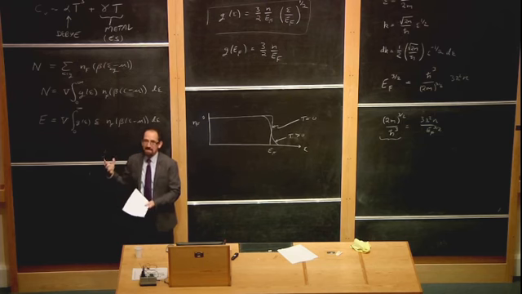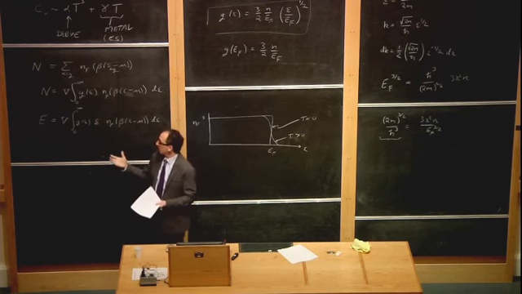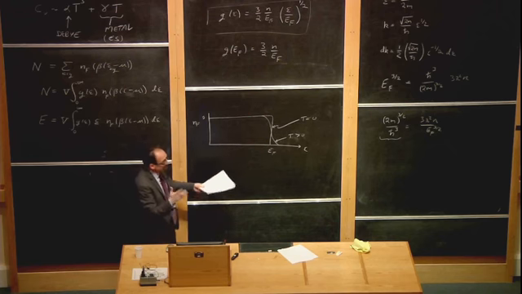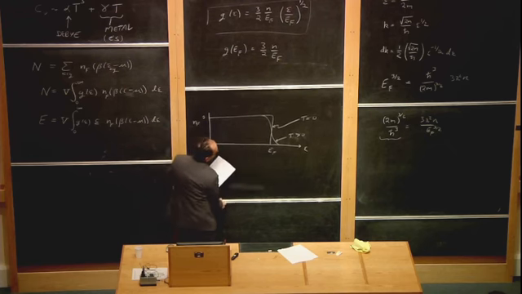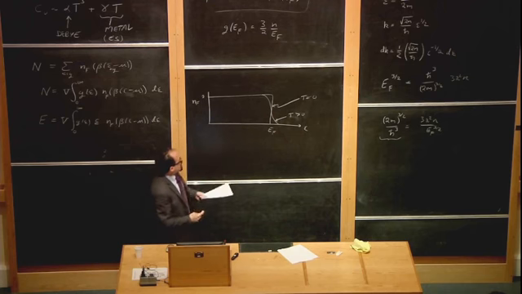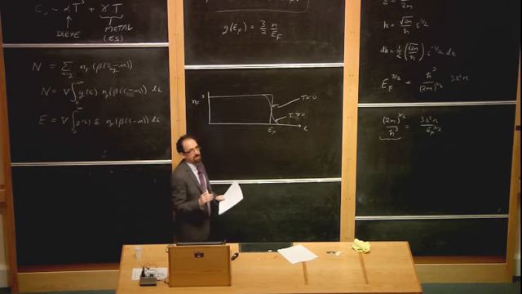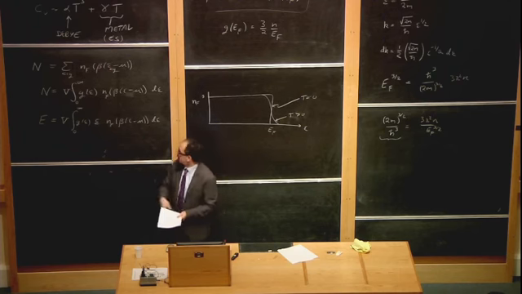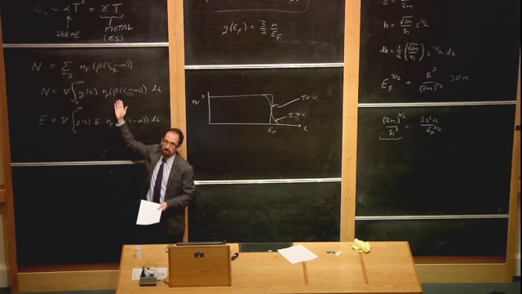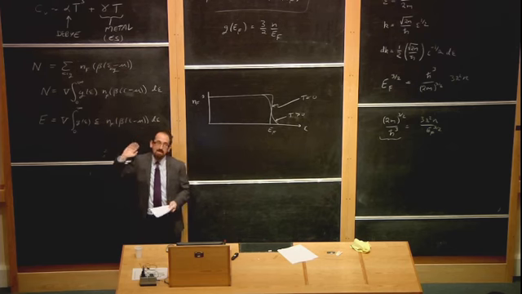And it's hard to actually remember anything about the intuition of what's going on if the algebra is really awful. So we're going to try to do this in a cheaty way that is going to give you the intuition a lot better. So the one thing we're going to assume, which isn't quite right but is pretty close to right, is that the chemical potential doesn't actually change as a function of temperature. Now, it does change as a function of temperature because of this equation, but it only changes a little bit.